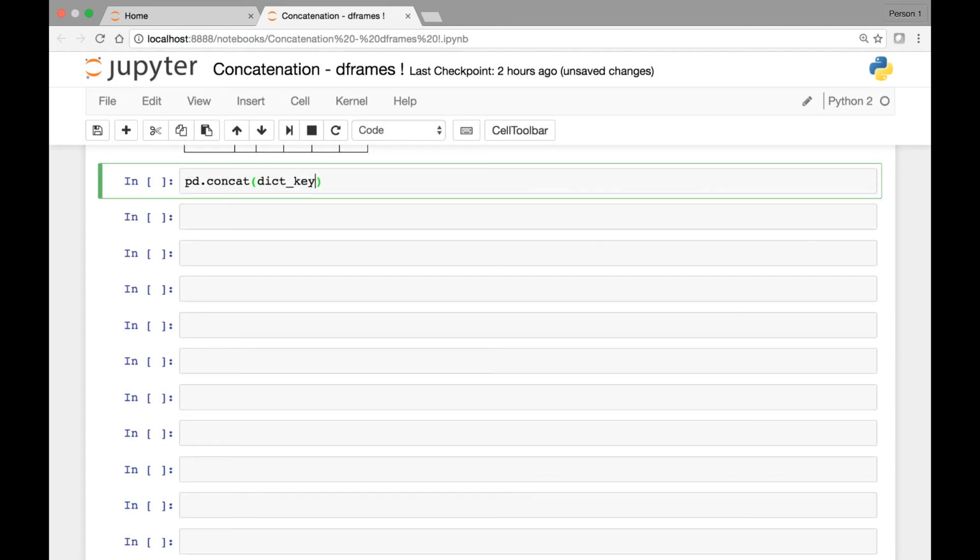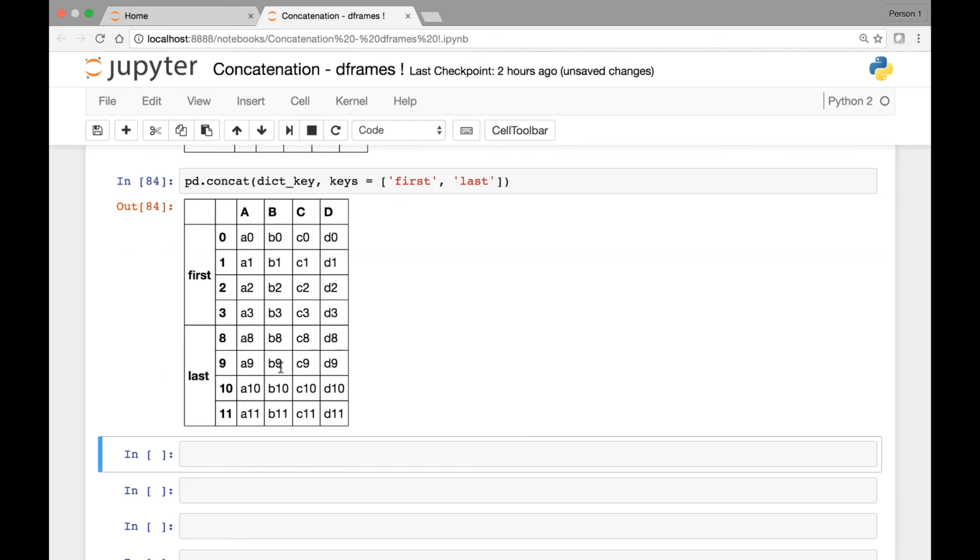Then we can pass the keys parameter, and then pass what we want to get, in this case first and last, and run it. So we get only the first and last data frames concatenated together.